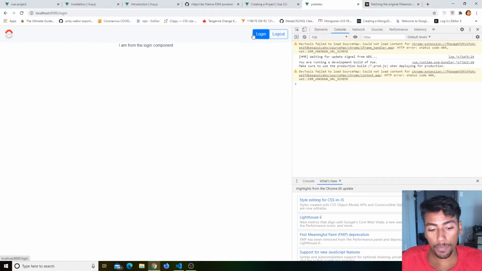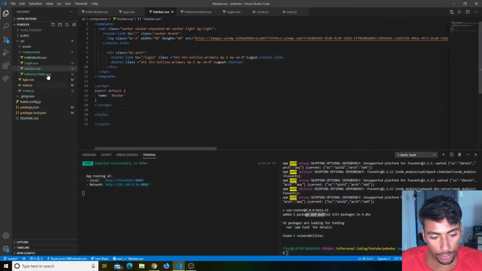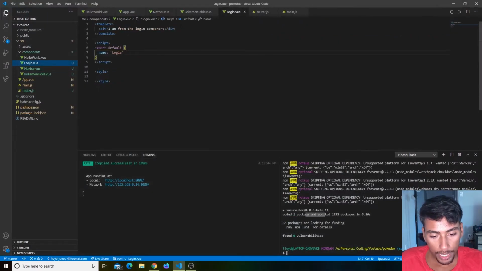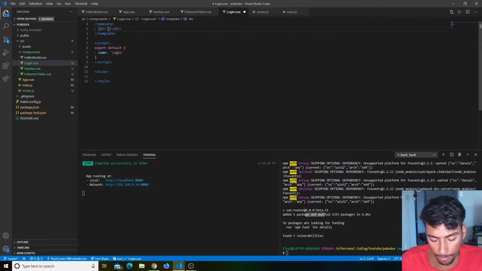Let's build a nice form over here which takes in an email and a password, and then you can log in. So let's go back here to our login component, and now we can delete the text inside here, and wrap this inside a class container.